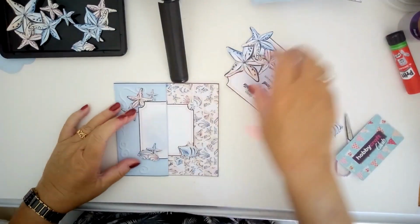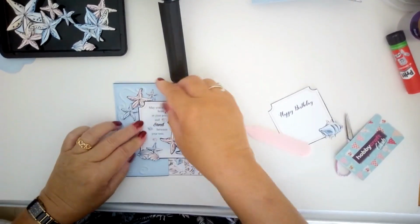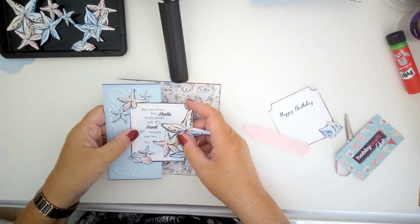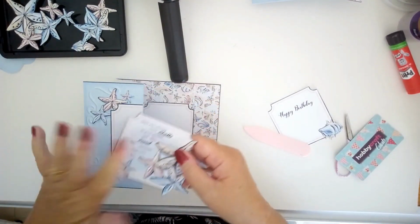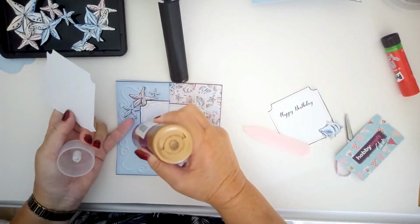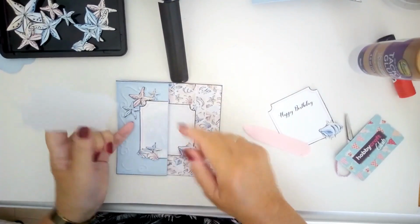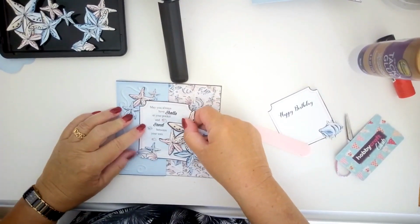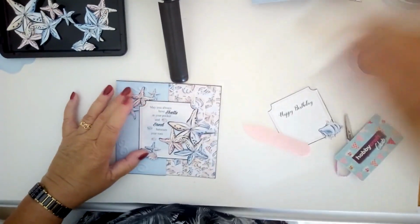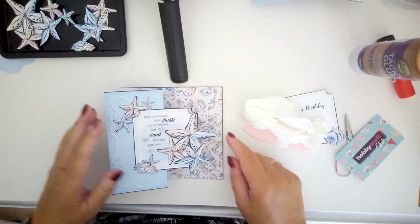Okay, the next thing we're going to do is put our layer on. This is one of the 4, and it's going to sit on there so that it's sort of half on that front flap, but also hiding the insert. Okay, and I'm going to glue this down flat. So we only want glue on this part of it. And just to make sure I get it in the right place, I'm actually going to glue this part of the card so that it doesn't go over. So I've just glued inside there, and I'm going to press this down onto it. Nicely there. Looking good already. Right, what else have we got?